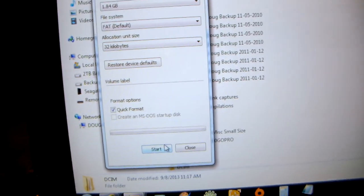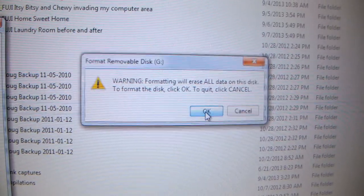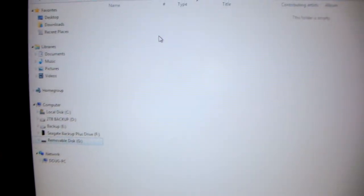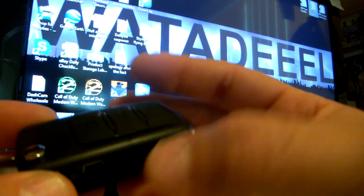So we're just going to do a quick format, start. And it gives you a warning. Everything's going to be erased off the disk. Okay, that's fine. And okay. So now we've got a formatted card. There's nothing on it. So we're going to pull it out of the card reader. And next thing we do is we just plug the card right into the camera.